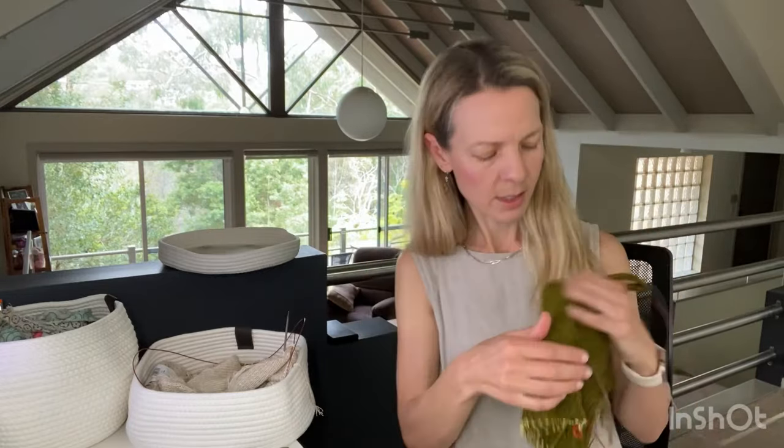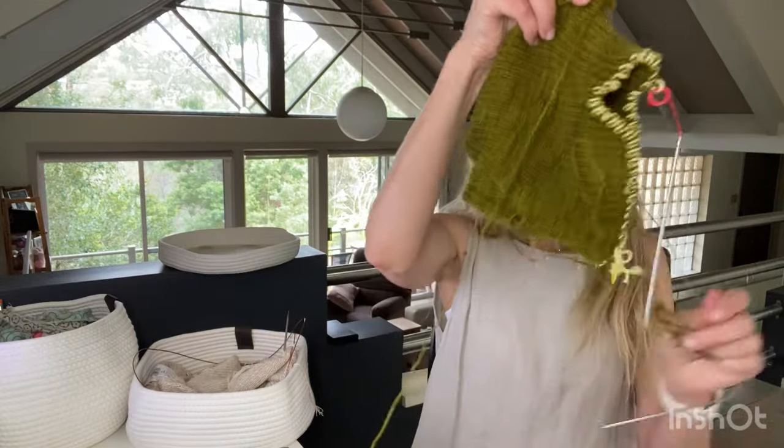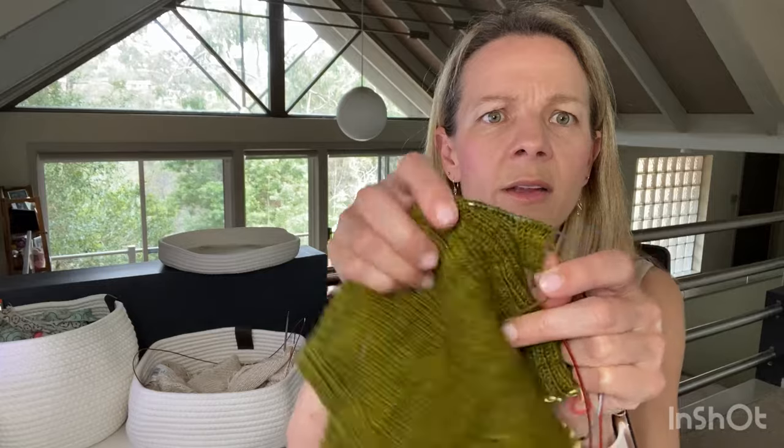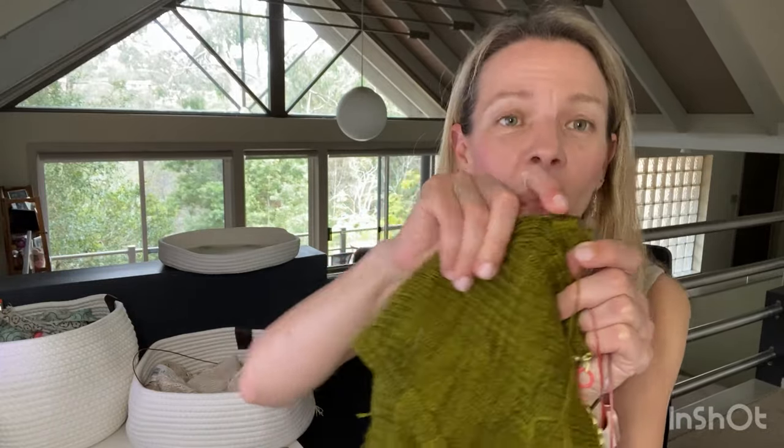I've just started the double knit along the side, like literally just started, that's how much I've done. But I feel like the picking up of the stitches was a big step, because you're picking up the stitches in a really different way. The purl edge stitch was a knit, so going into it, it was one stitch in, which was a knit stitch, but the next adjacent one was a purl. So that actually presents quite differently.